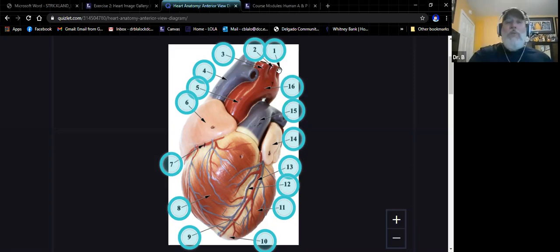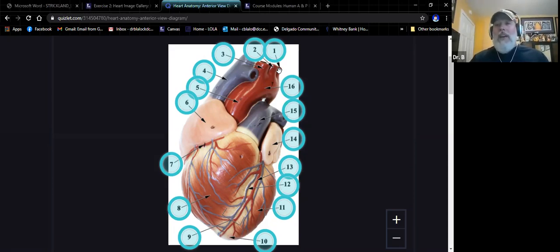Now, it was brought up at the beginning of class about putting in an answer like the left subclavian artery and it being marked wrong and things like that. On the exam, when you take the exam from me, remember, I'm hand grading the exams. So all you have to put for left and right is an L or an R. That's it, okay? You don't have to write out the word left. You don't have to write out the word right. Just put an L or an R, capital or lowercase, doesn't matter.